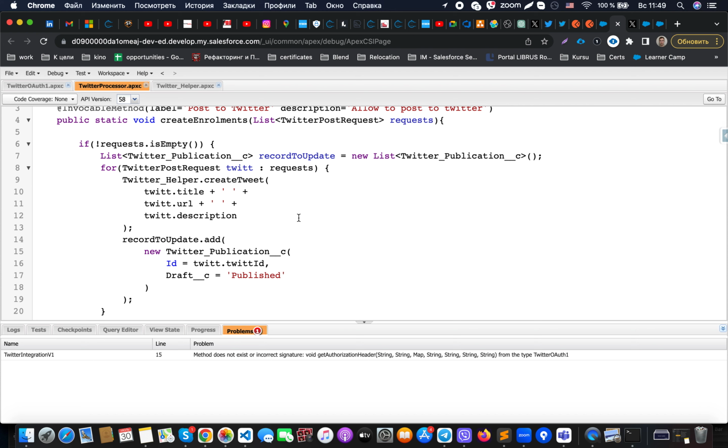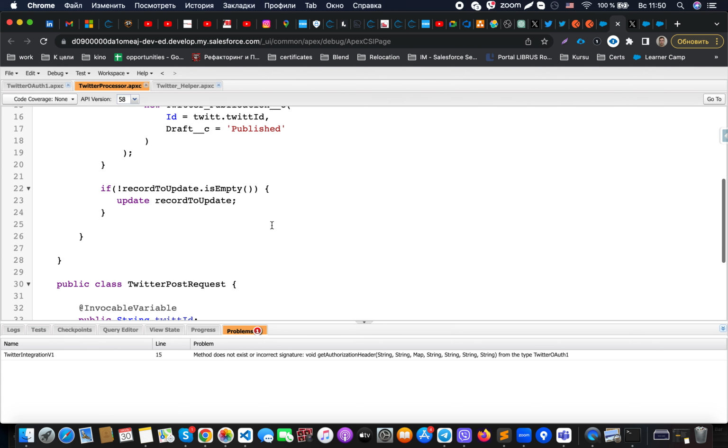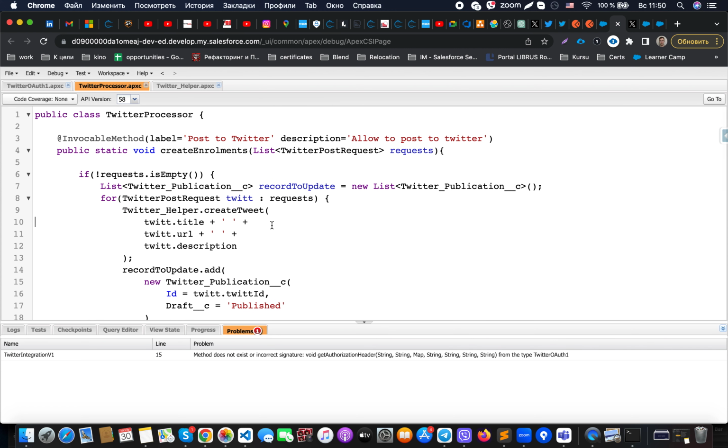Of course, it's just draft code, and we should take a look at what the response is from the create Twitter class. But at this moment, I'm just showing you an example of code that we could generate really quickly to touch on the basics. So it's a proof of concept, right, for us to just test. But definitely in your situation, you will need to take a look at the status of it, right? And if there are any errors, you could return them back to that specific record and let the person know that there was an issue related to synchronizing this record to Twitter.